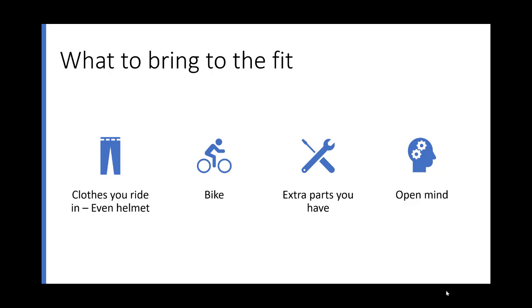Bring your cleats, bring your clothes, bring your helmet. I can't tell you how many fits came into the store when I used to fit bikes professionally where they would forget their bike shoes or they would forget their whole riding outfit, and the fit was shot right then and there. Again, you could get them close, but if they're not going to bring the stuff, then it's not really even worth it. Next thing is the bike. Make sure you don't forget that when you go. Again, I've been around a couple of fits where the athlete has shown up without a bike. So that's been interesting as well.